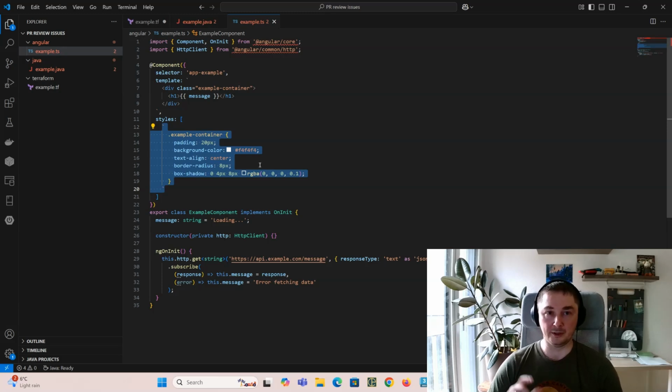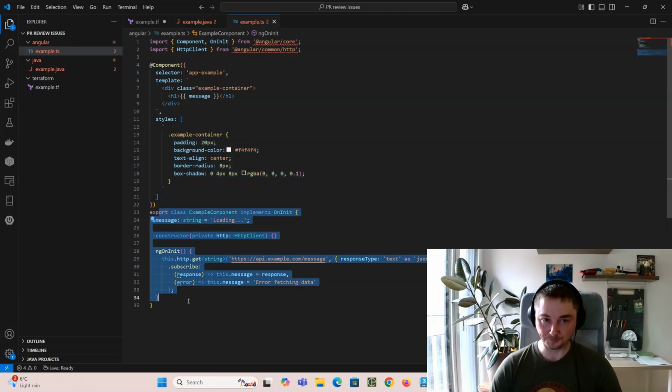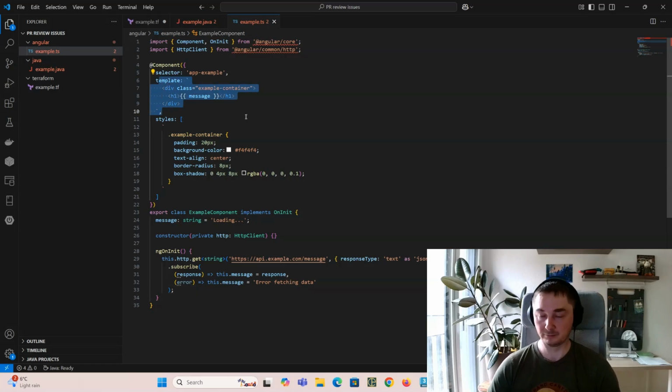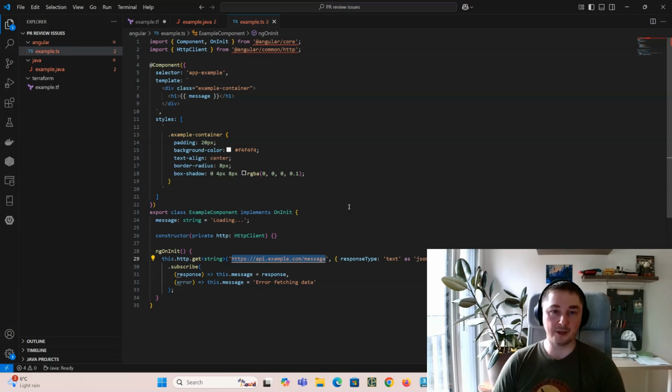So to have a CSS file separate and the HTML template file separate from the actual TypeScript code of the component. That would be my first question, even though the template itself is that simple. Anyway, it's much easier to understand and read what is going on with different files, at least in my opinion. Then the next thing is that we have here, as usual, the hard-coded URL, and it's better to be provided by a different service or by an environment variable between different runs.